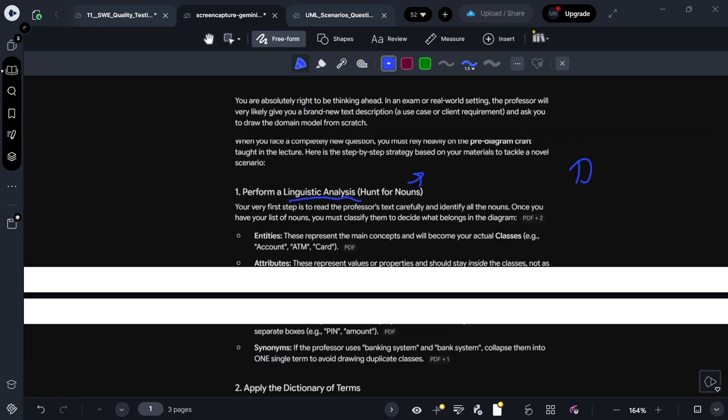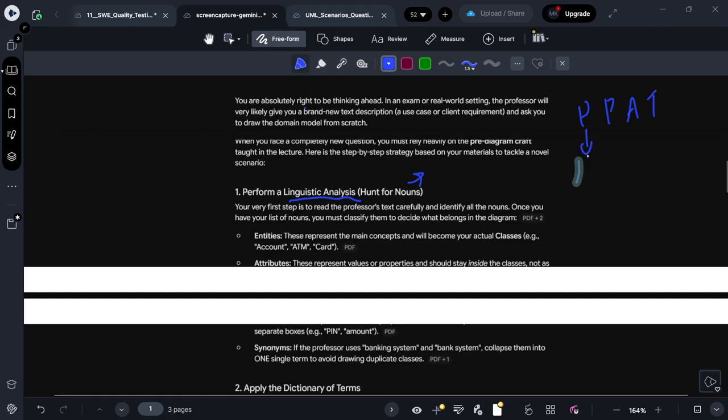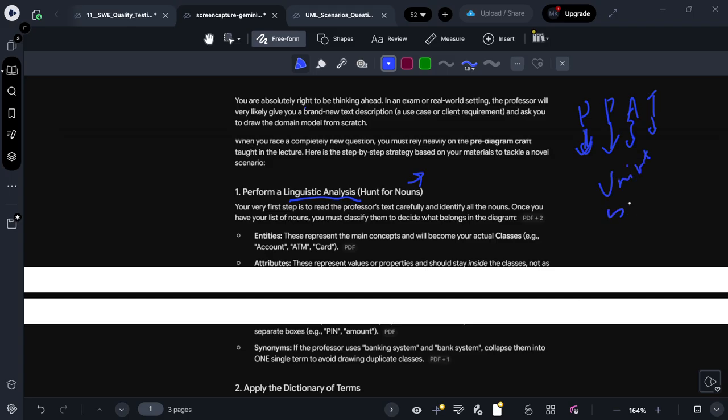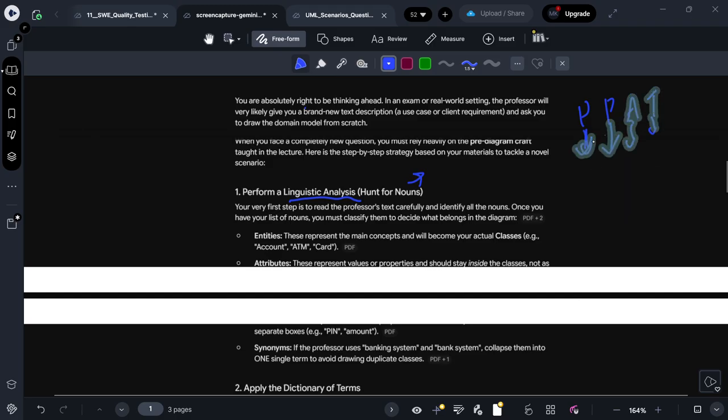We hunt for nouns, and nouns are person, place, animal, thing. Any person, even the name of a person, is a proper noun. A common noun could be anything. Then we have place, whatever place it is, whatever animal it is, and then a thing. For example, university is a thing, semester is a thing. It's not an action, it's not a verb, it's not an adjective, it doesn't define any quality, so it's definitely a noun because it's something.